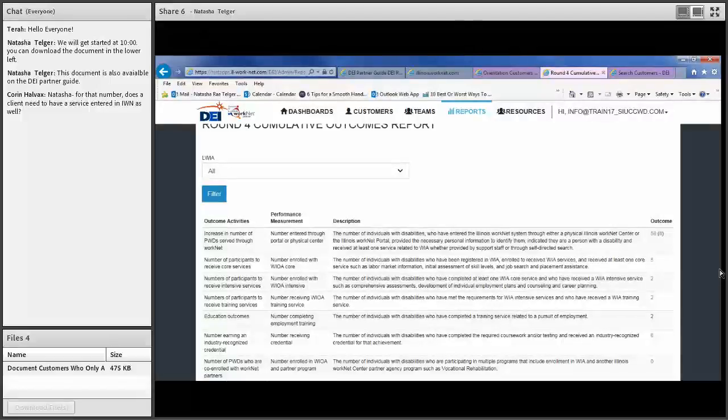Whether they decided to enroll or complete an application in DEI, obviously we want them to, but you would still get a count added to your counts for providing a service by reaching out to them. And if I misspoke, anyone, make sure you correct me. But that's the way I understood it.